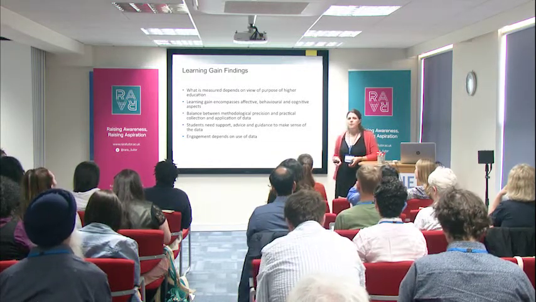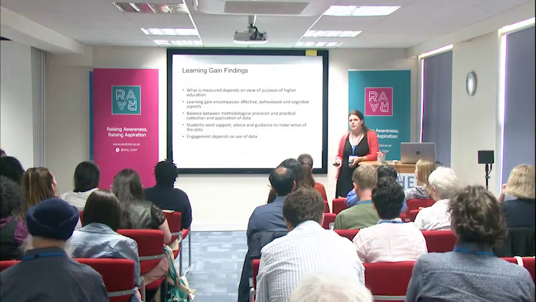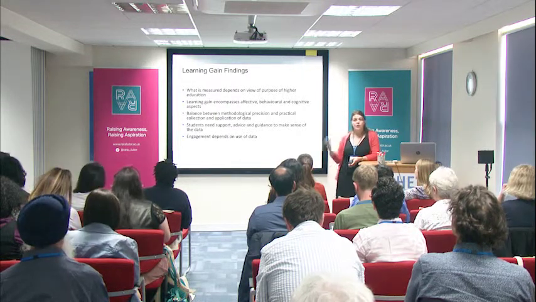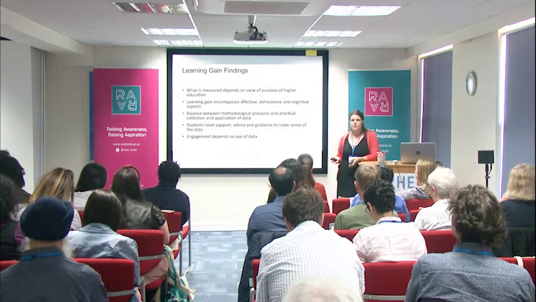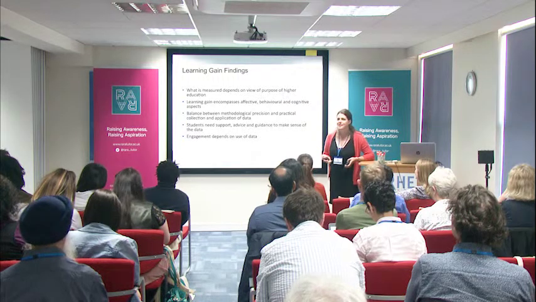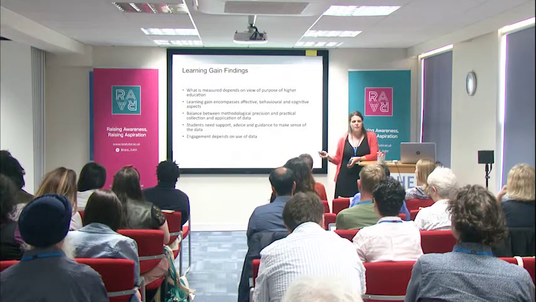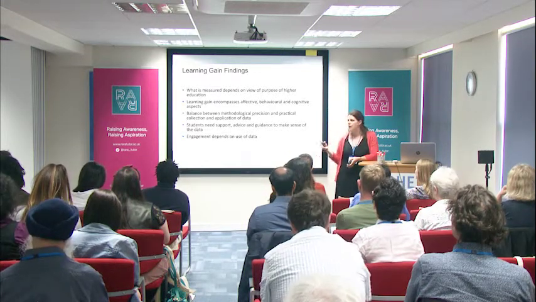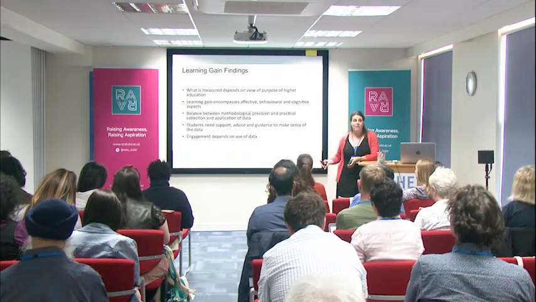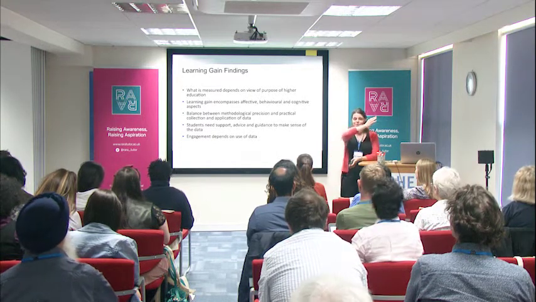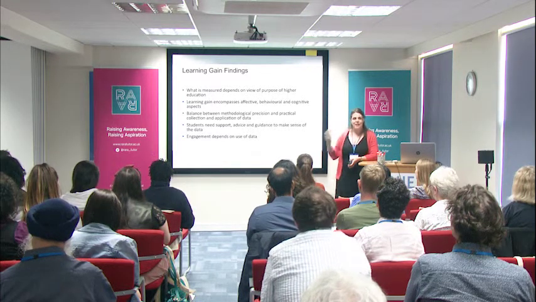This third one's quite tricky for anyone who does any sort of policy-oriented research, and that learning gain is really highlighting that there's a gap between methodological precision, accuracy, and rigor, especially with the magical things that you can do with a computer and SPSS these days, particularly with large data sets, and what's actually practical in terms of collecting and practical in terms of people using on a regular basis. So there's one angle of learning gain that could get you lots of publications in 4-star journals, and another direction that would be actually giving data that real people could use in institutions.